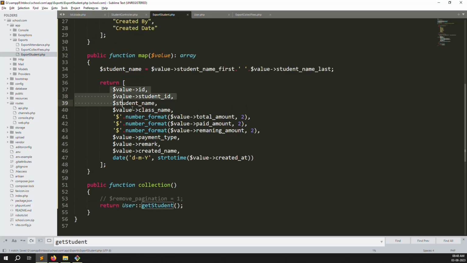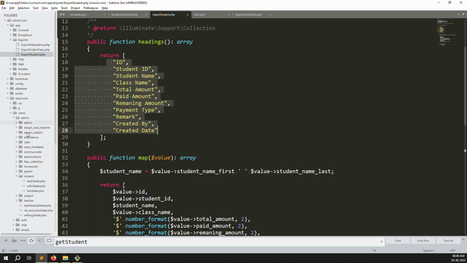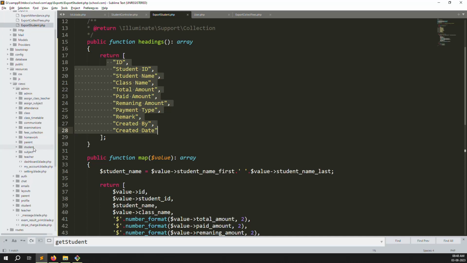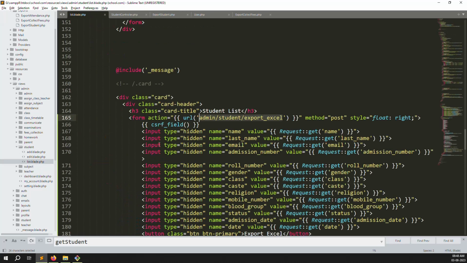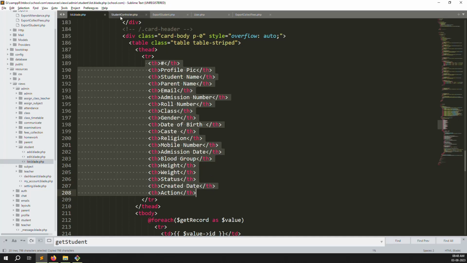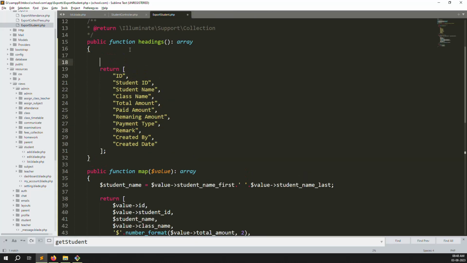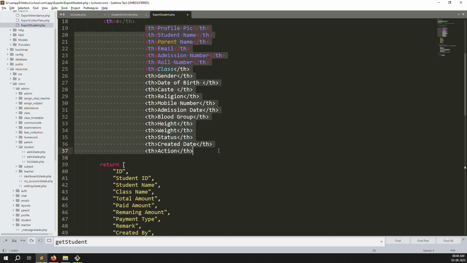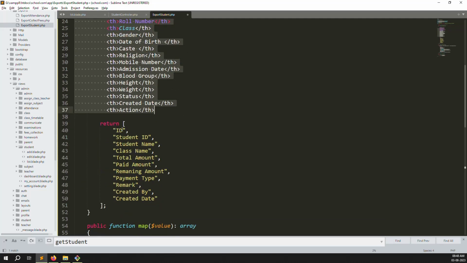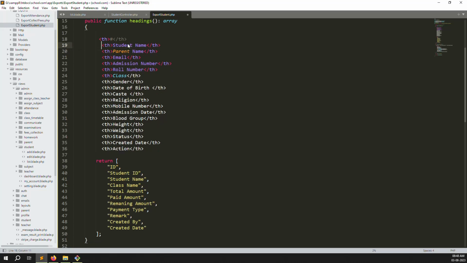Now we need to change all the values for this one, and also for this value. So just go to resources again, go inside student, inside to list.blade.php. Just go down and we can copy all this part, and go here to export students. We don't want to use this, so just close it. Okay, and put it here, and just you can make it live. Okay, first one is ID, let's zoom out so I can show you the proper way. Second, the profile pic we can't do inside an Excel sheet, so just remove it, we don't need profile pics.